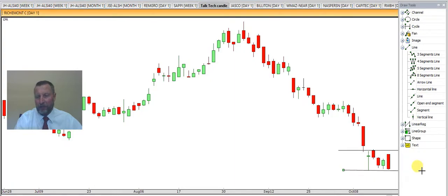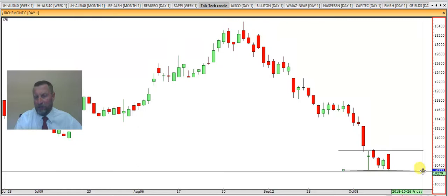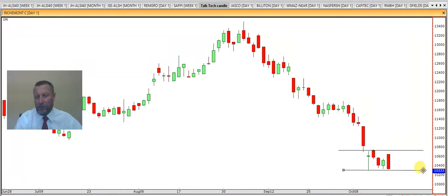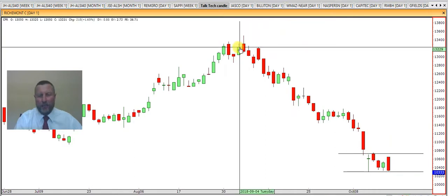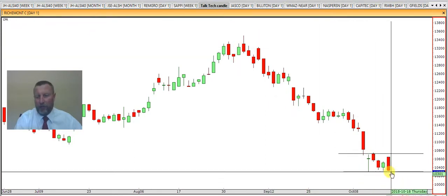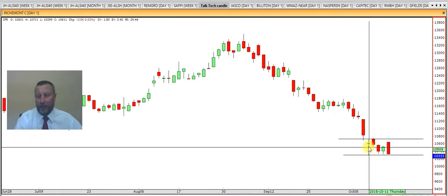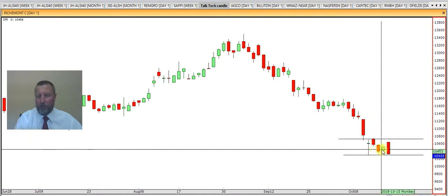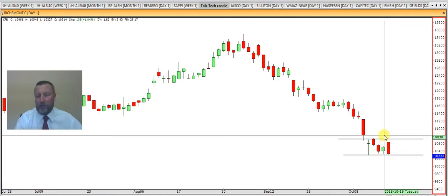And this is the consolidation that's keeping me busy now, because it says to me, if this consolidation can carry on, it's one of two scenarios. Either the share can break below this line, and that will be below 103 Rand. It can go to this magical number of about 100 Rand. But if it can break above this consolidation, and there's my level, if it breaks above 107 Rand and 40 cents, we can easily see a nice relief bounce.